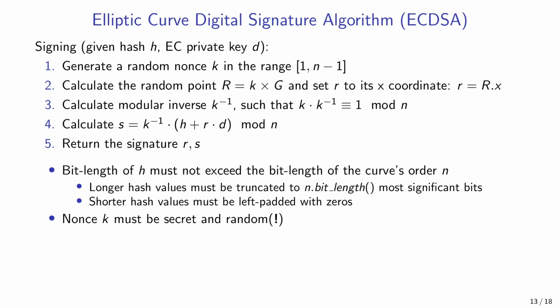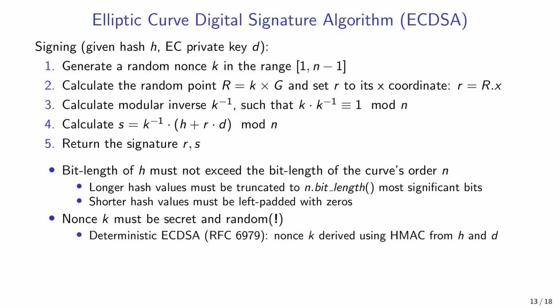So this requirement to have access to high-quality randomness when creating each signature is a significant drawback compared to RSA. In RSA, good randomness is needed only in the key generation process. But here we need good randomness for every signature created. Otherwise, we risk leaking the private key. And there have been several high-profile cases where imperfect ECDSA implementations have been used to recover the private keys.